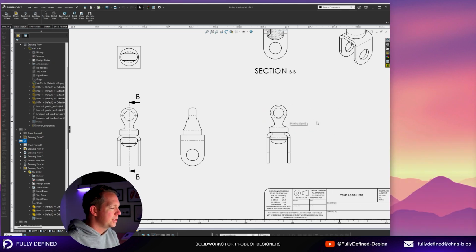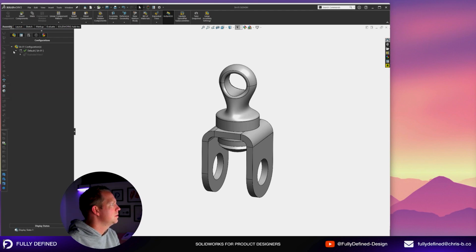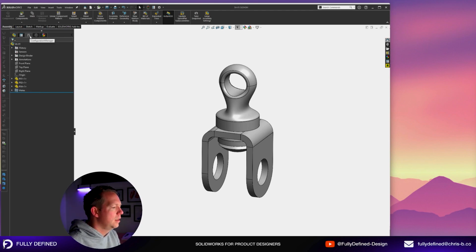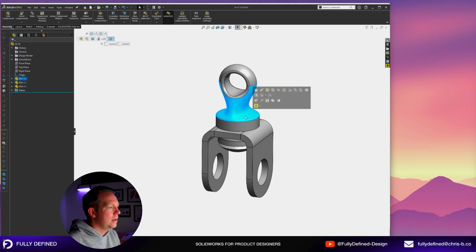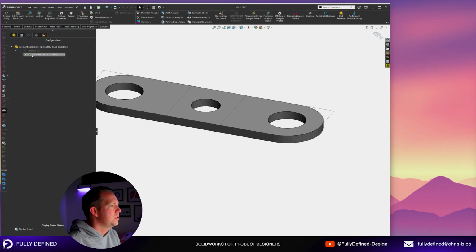So configurations, let's talk about configurations. Configurations is a tool within assembly files and within part files that enables you to have different versions within the same file. Now, how that might work in a part file, let's open up this form bracket, for instance. You could have a configuration here, which we do, which is a flat pattern.